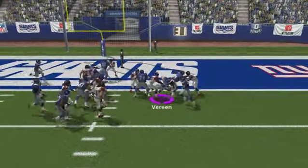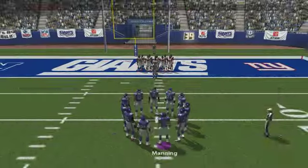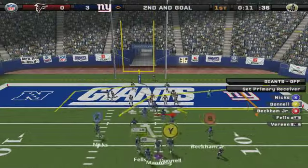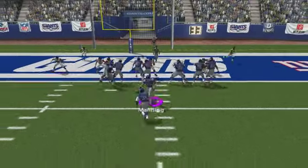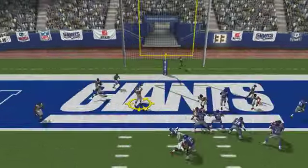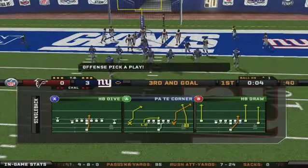Hand off to the tailback. They'll spot this one at the 1-yard line. That's the 4th stop he's made today. 1 more yard for the touchdown. The defense lines up in the nickel. Hand it off to the back through the end zone. This one falls incomplete. Trying to get it in for 6, but couldn't.